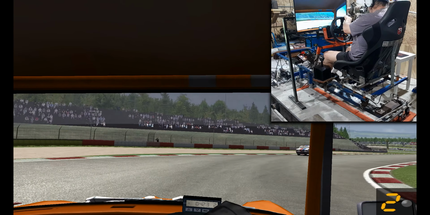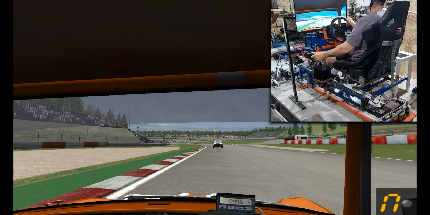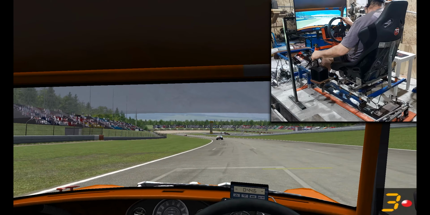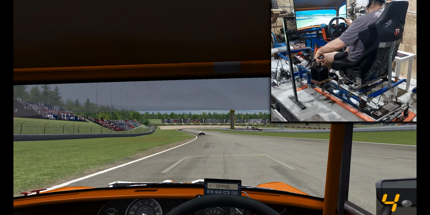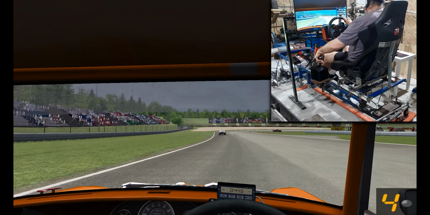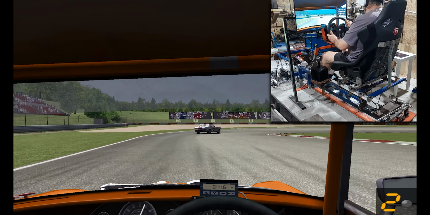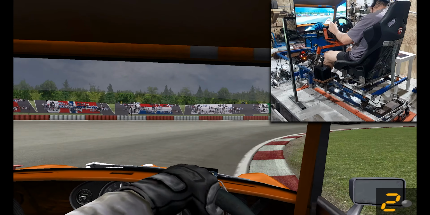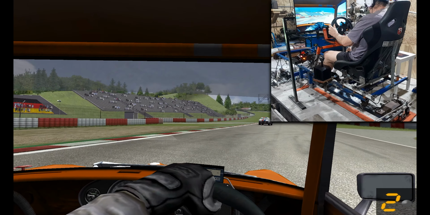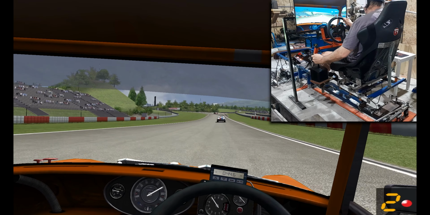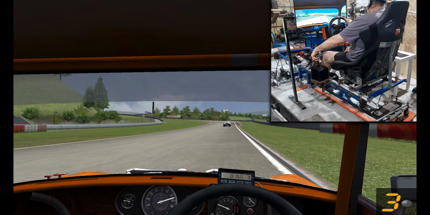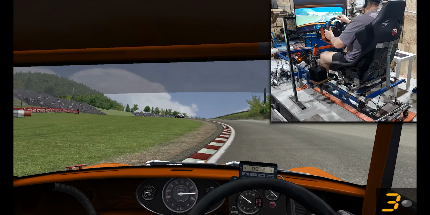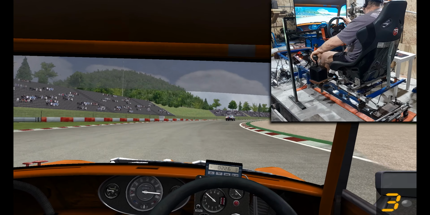Now the other thing I've noticed today playing this is that the side mirrors, sometimes they load and sometimes they don't, which is quite annoying. Sometimes I have side mirrors and I can see who's behind me. In this case I can't. I don't know why it's doing that. It's obviously a graphics issue, and something that I'll have to basically Google. And I'm sure that it's a common issue.